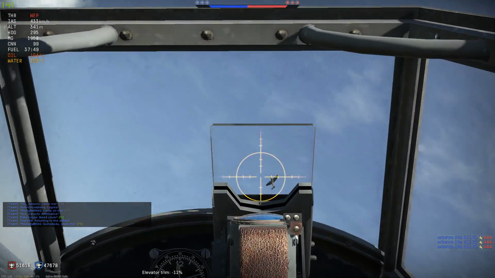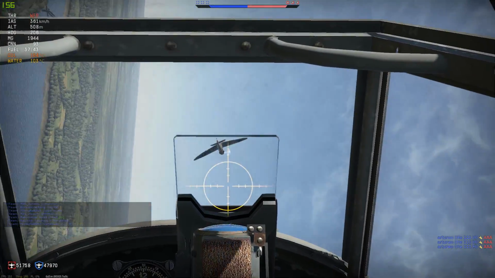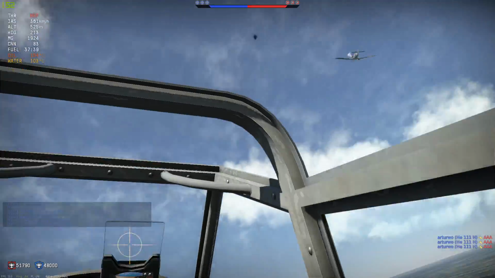But it does not, and I can close in on the Spitfire, which starts to turn to the left again. I place my crosshair in front of the Spitfire and fire a burst, hoping it flies through my fire, but I am a bit too high.